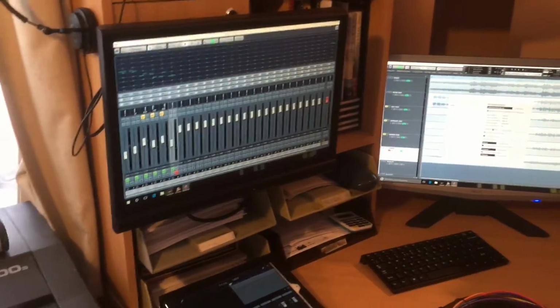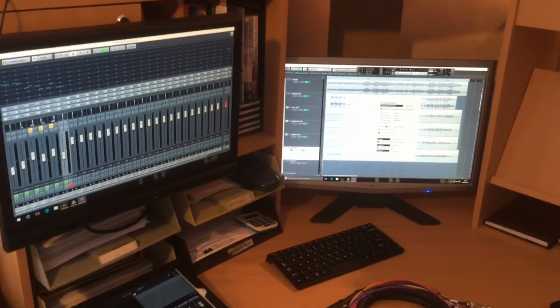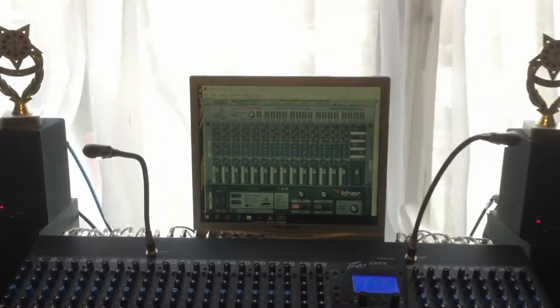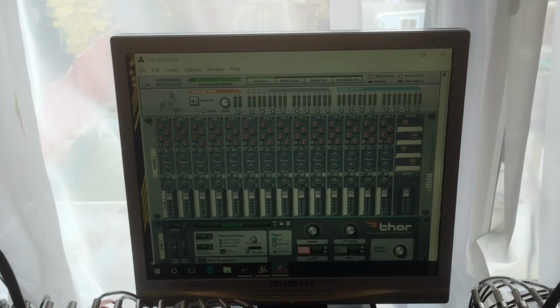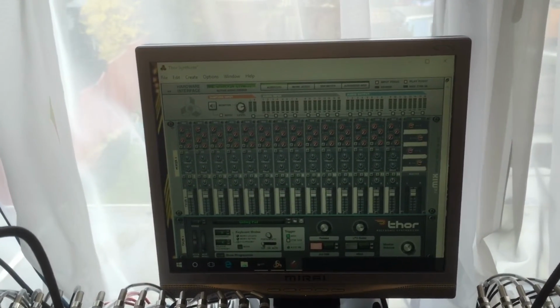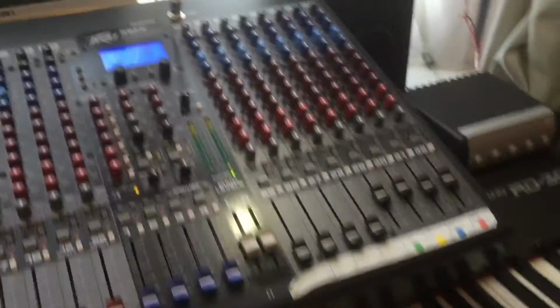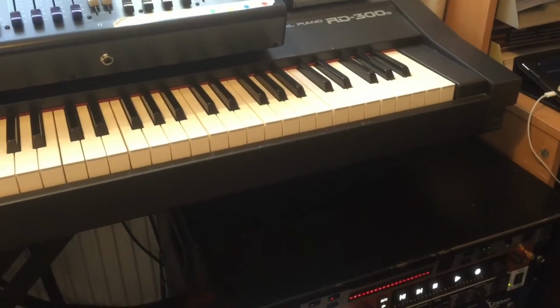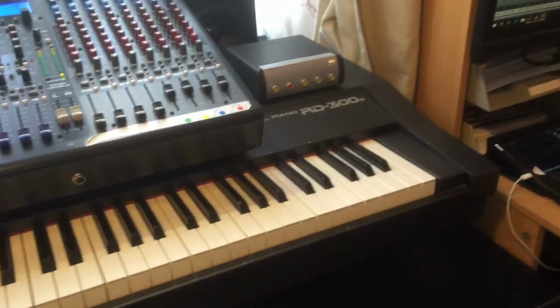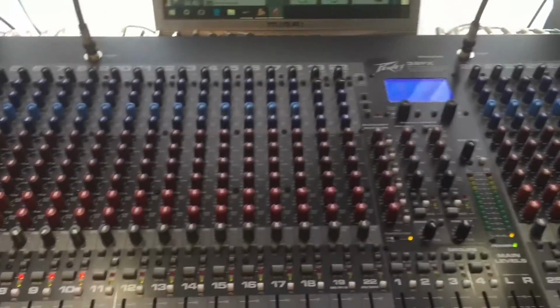Now, if you've got software where you can configure what outputs you're using, for instance, in this case, I'm using Reason 5, for an outboard synth module. So outputs 3 and 4 on the uTrack are configured as a left and right. So they're completely separate from the normal left and right outputs. So this is now 3 and 4 output is just left and right outputs for a synth.